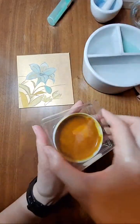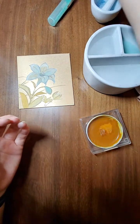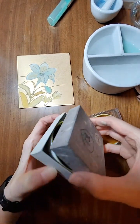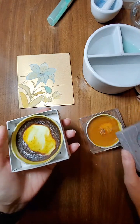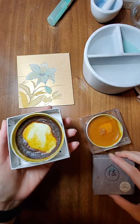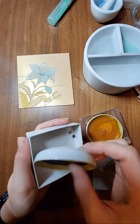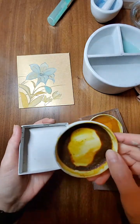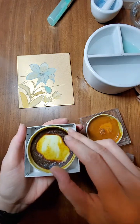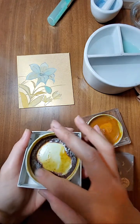They are often sold on the plate already in this form, in such a plastic case. Or this one is from another pigment maker, in a paper box, but already on the plate.